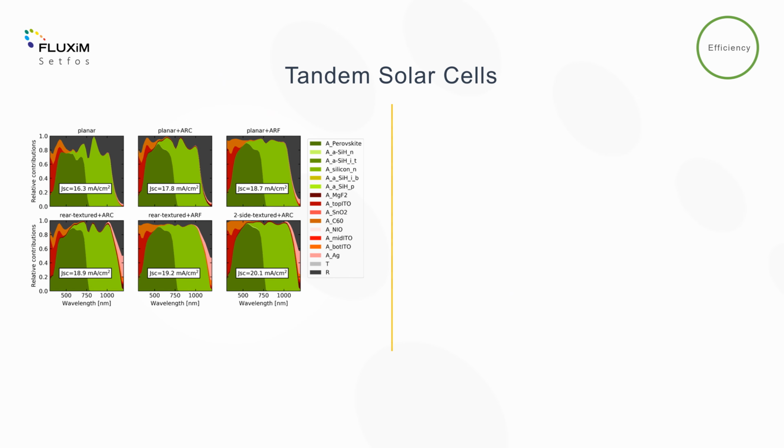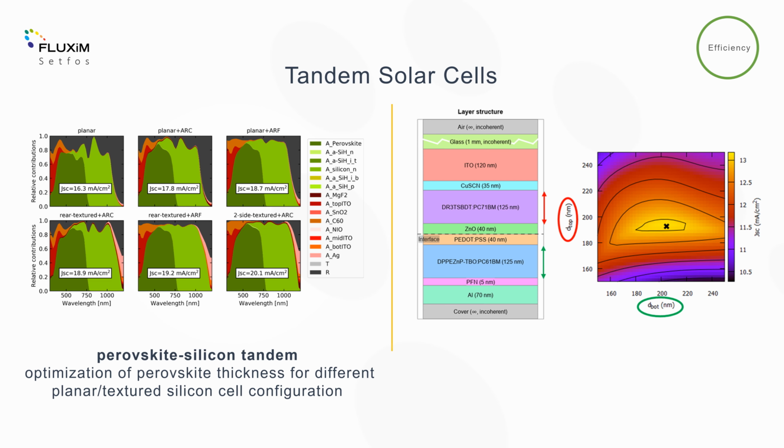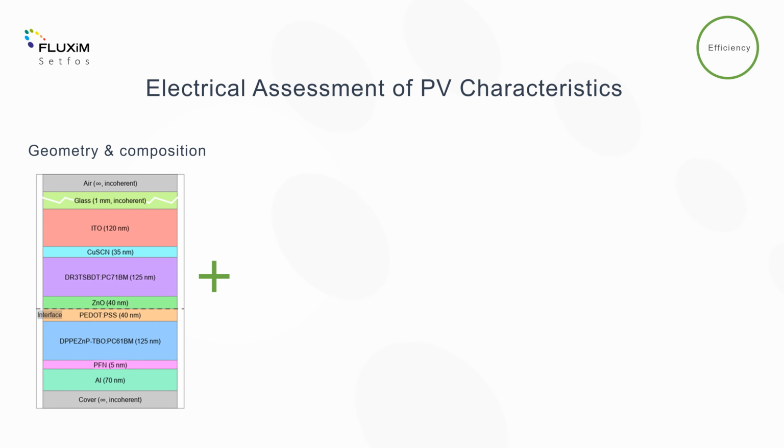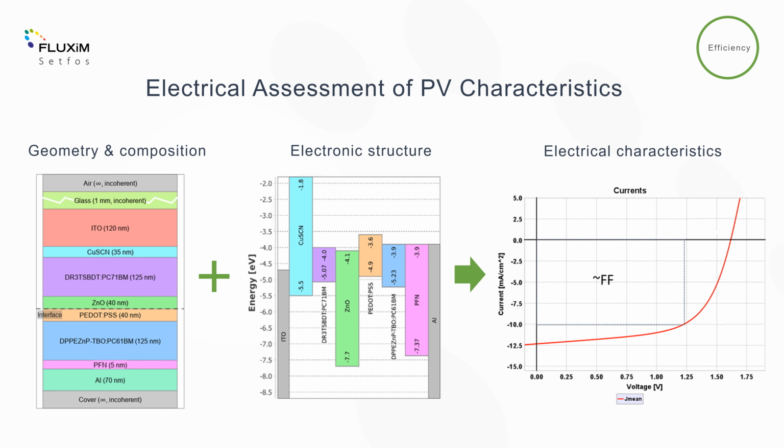SETFOS provides a fast track to the design and optimization of different types of tandem solar cells. You can use the software to gain insights into your Perovskite silicon tandem solar cell or your OPV tandem. You can even combine optical and electrical simulation to observe the main characteristics of your cell before performing actual experiments. The JV characteristics are then used to extract the key photovoltaic parameters, VOC, MPP and JSC. Optoelectrical simulation of perovskite solar cells is also possible with SETFOS by including the effect of mobile ions.